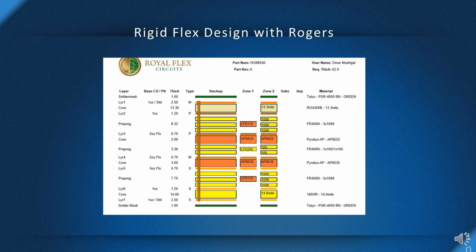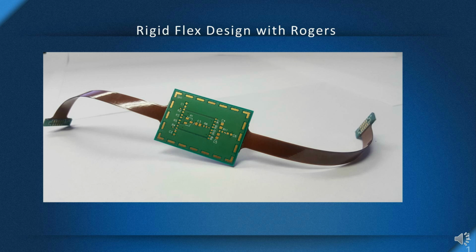Okay. Recently, another job that we had is this rigid flex. It's a 7-layer rigid flex, and you could kind of talk about how we process this. Now here's a fairly common construction that we see. If you notice, the top layer is a 4350B. That's their high-speed layer, RF signal, and they're looking for high speed on that layer. And so what we've done is we've built it traditionally with our standard no-flow prepreg, standard flex, our AP material, which is the bread and butter of most rigid flexes.